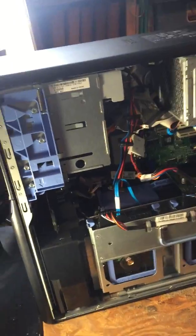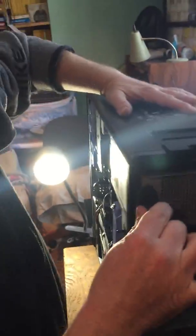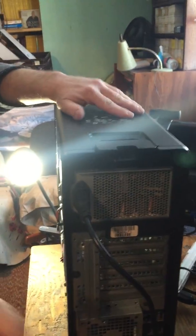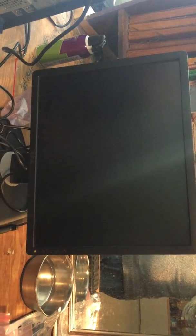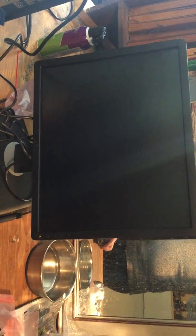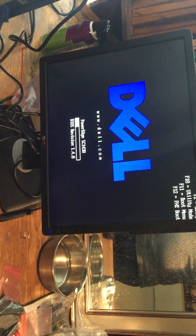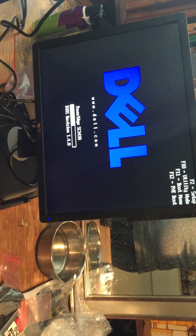All right, so we are ready. So, Mr. Cameraman, if you'd like to come over here. Oh, let me get out of the way here. Sorry about that. Okay, Mr. Cameraman, can you point to the monitor there? And here we go, ladies and gentlemen. There you go. That's pretty clear. So that's a good sign. It boots up, so that's a good thing.